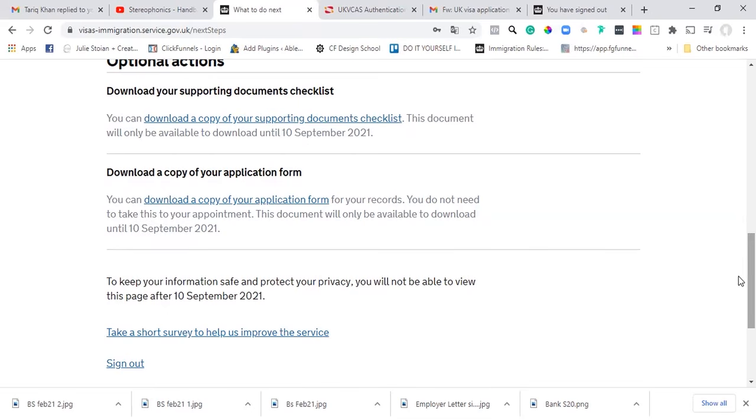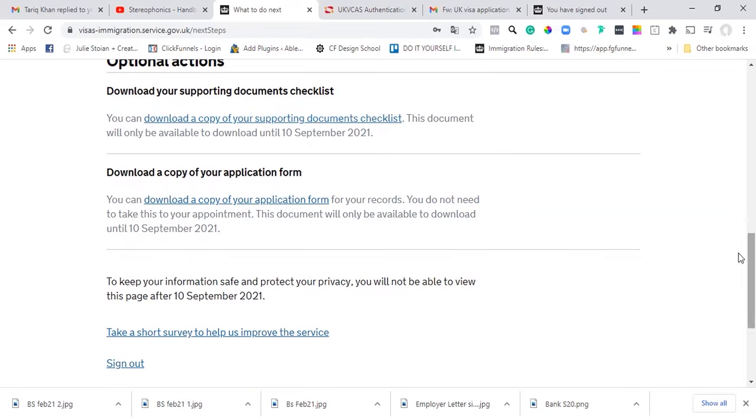You're supposed to know what those documents are, because if you just say, well, the home office says I only have to provide this, it doesn't really help if they refuse your application and you give that as a reason. You should really know what documents you need to submit before you start your application. This is just a guideline, a guidance of what those documents are.